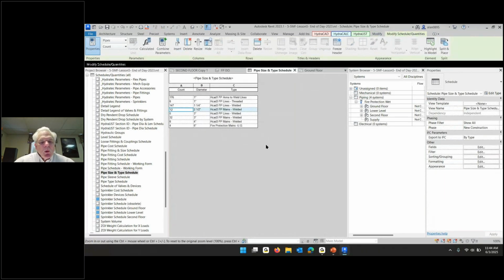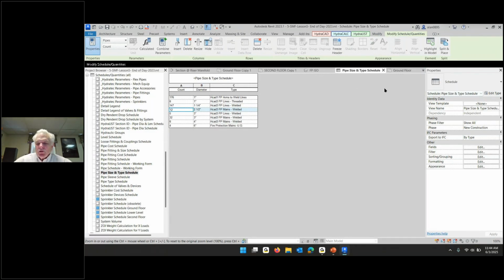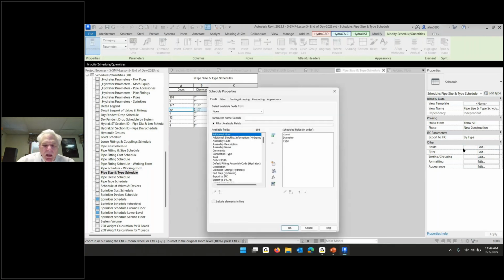I'm going to break this up one more way, though. This is all the pipes in the entire project. Now I'm going to close my system browser, and in my properties for this schedule, I've got fields, and the fields are the count, the diameter, and the type.